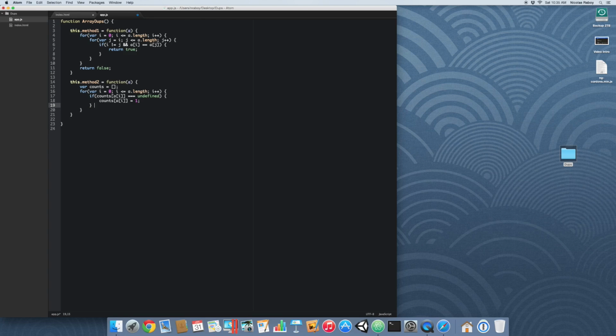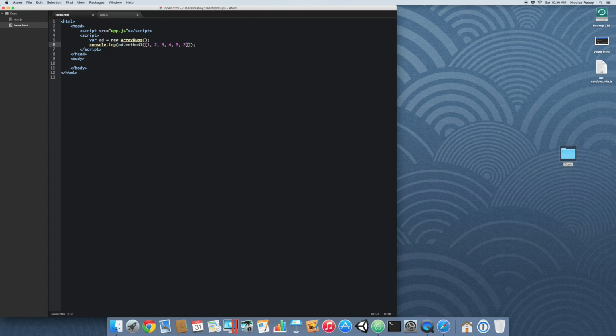If it is not undefined, meaning that we've seen it before, we're going to say else, and we're going to say return true. Because we've seen it before, and we've accomplished our task of saying that there is a duplicate in that method. Because of the scope of the question, we don't care what's duplicated or how many items are duplicated. We just care that there is a duplicate. And again, if you've managed to make it outside of this loop without meeting our condition of return true, then we're going to say return false.